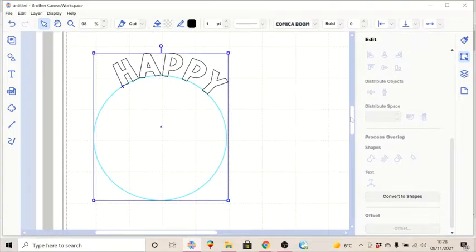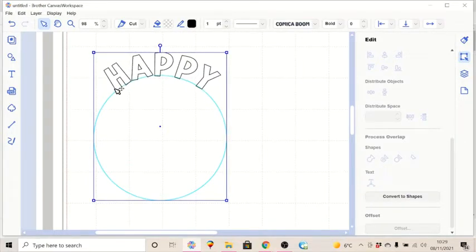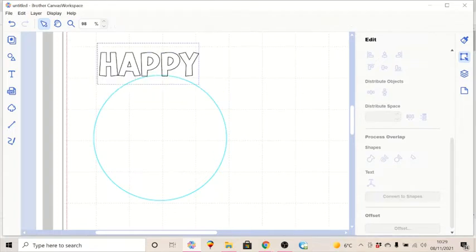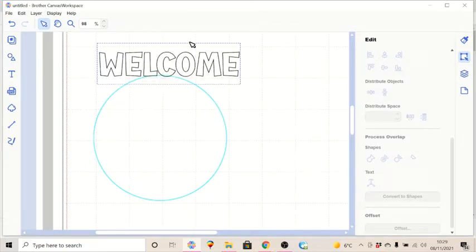I'm going to place it about where I want it, just using my eye to see what looks good to me. I'm going to increase the spacing a little bit like that. Okay, so that's pretty good. And remember, this is still text. So if you wanted to change that, you can do that now. If you didn't want the word happy, you've changed your mind and you want to use the word welcome. You've clicked on it. It's put this blue bounding box around it. You click on it again, and then you can change the word. So to welcome rather than to happy.